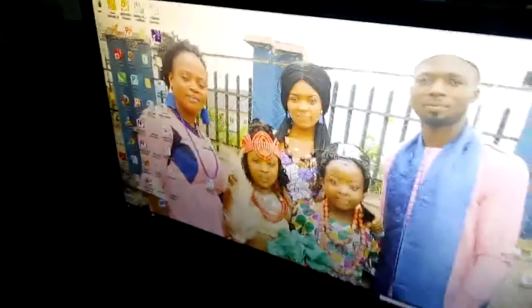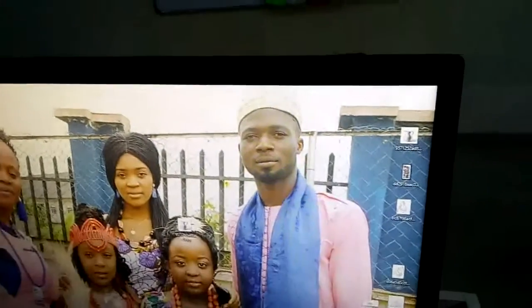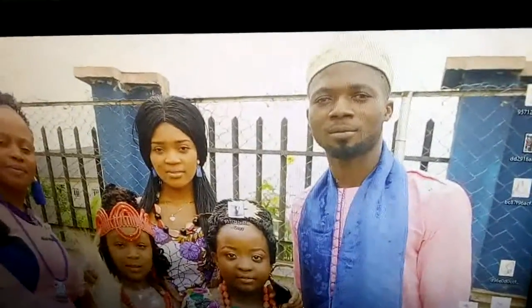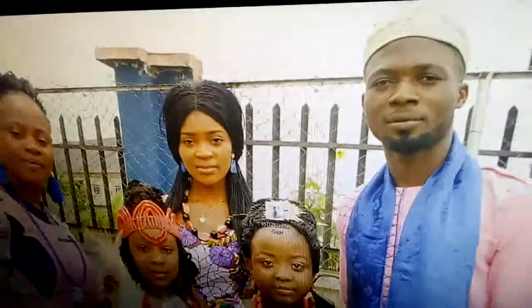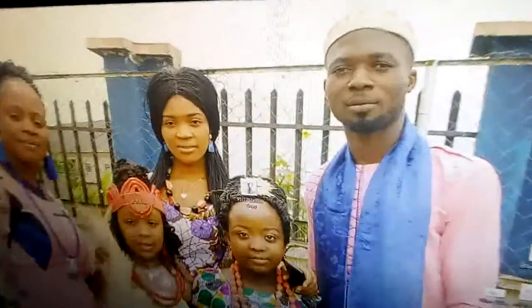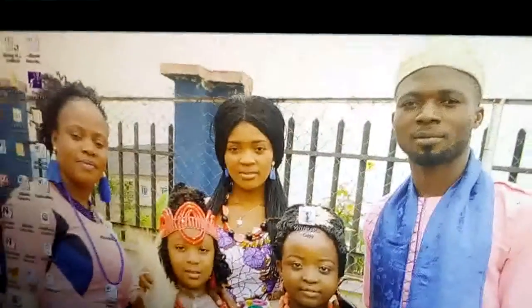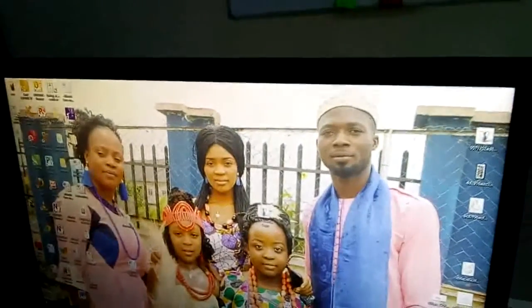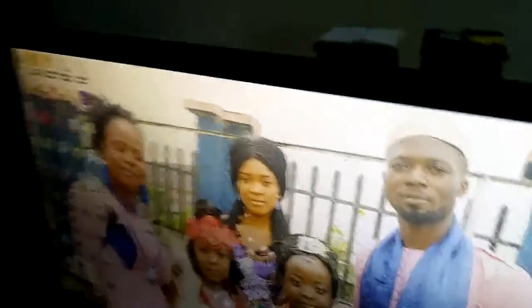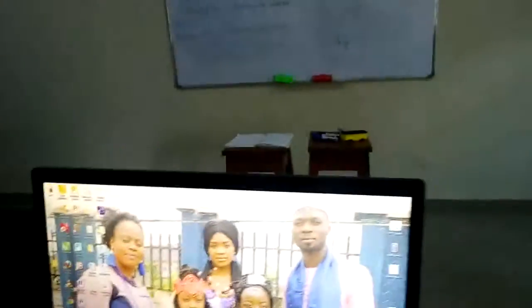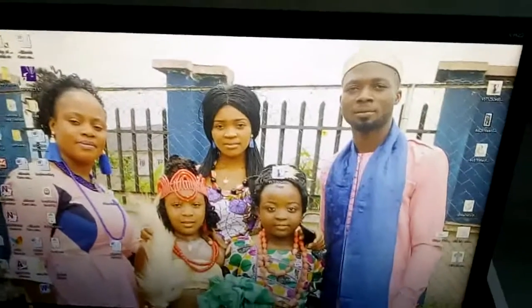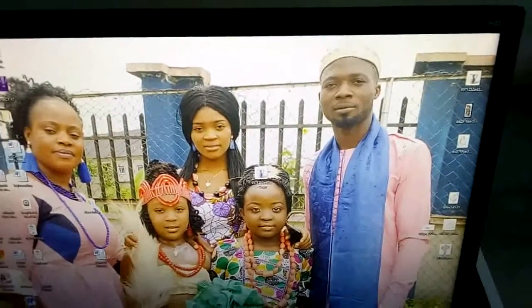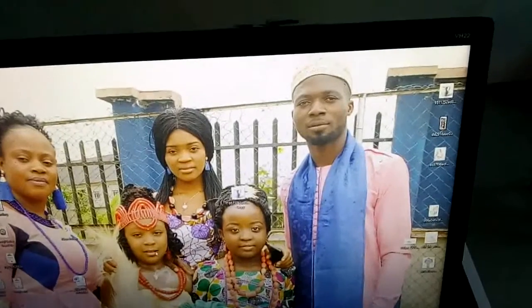Alright, the third one we have said is the background. The background sometimes is referred to as the wallpaper. What you see at the back of the screen. For example, in this particular system, we have decided to use one of our pictures that was taken during the cultural day of the school celebration as a background, so that it's showing that it's a school system and it's showcasing one of our events. So this picture you are seeing behind here is the background of this system.